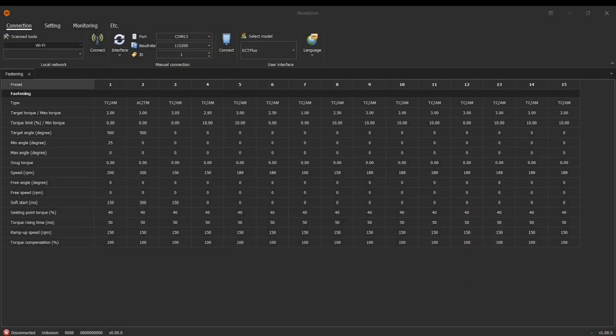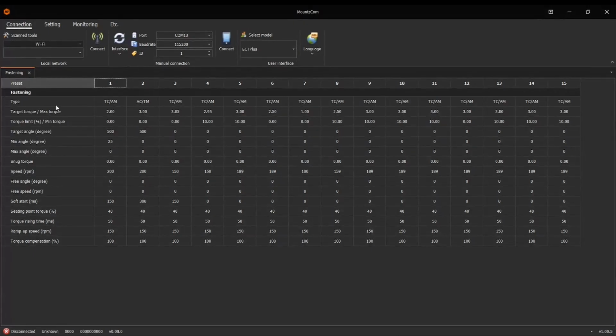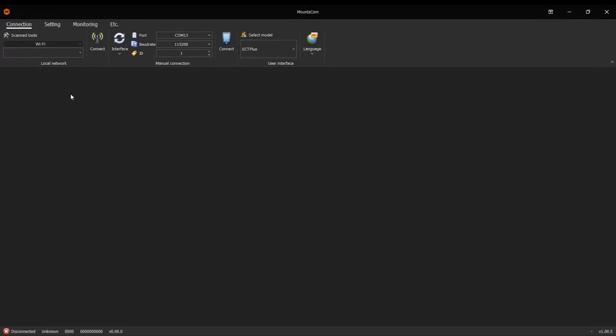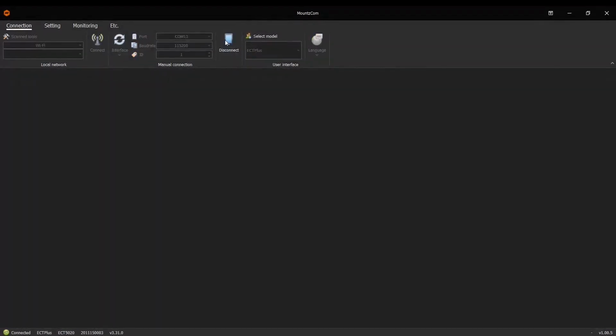And so on here, what you'll see here, let me just go ahead and cancel this and move this. So with our connection up here, we just select which tool we're using, hit connect, and our correct COM port, and we are then connected. So currently right now it shows that we are disconnected. If we look down here in the bottom, I can go ahead and hit connect, and we're now connected.